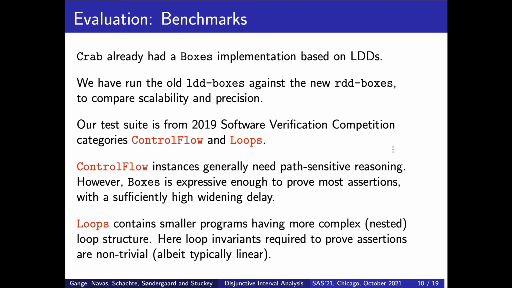Now, Graeme already had a boxes implementation based on LDDs, and so we have been able to compare what we call LDD boxes against the new RDD boxes. The test suite that we use is the two categories, control flow and loops, from the software verification competition. And they are relevant and interesting for their own reasons. Altogether, there are 190 instances in this test suite.